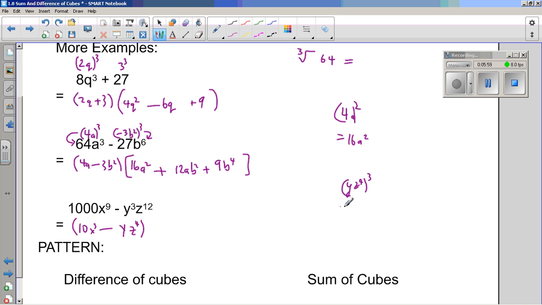If you can't see it in your head, is this true? Yep, that works. And so then here are the terms that I fill in the rest of the pattern with. That squared is 100x to the exponent 6. The last term, I always like doing first and last because they're easiest. This thing squared is y squared z to the exponent 8. And then the middle term is that times that made opposite, so it's going to be a plus 10x cubed yz to the exponent 4.